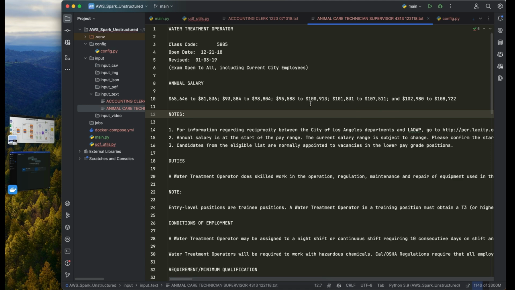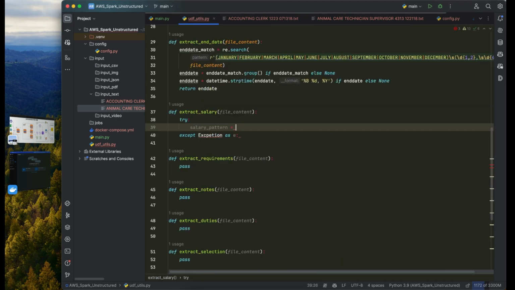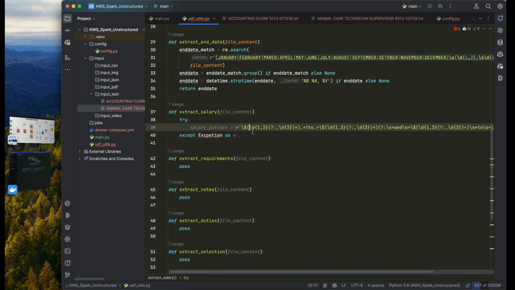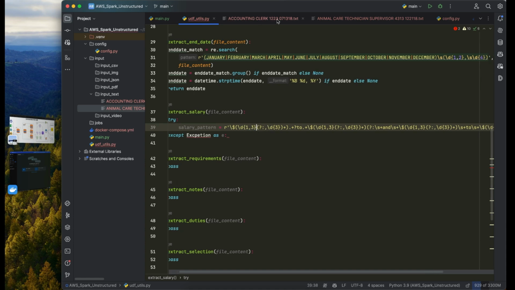So for us to extract something like this, we need to write a regular expression that can capture something like that. I've written it somewhere, so I'll just quickly paste it here to avoid typos or anything that can delay the code. But basically, this is what it looks like. You have a number which could be between 1 and 3 digits, and a comma, something like this.